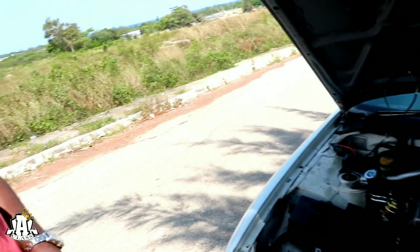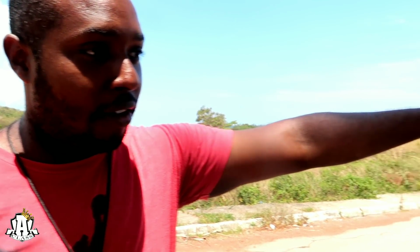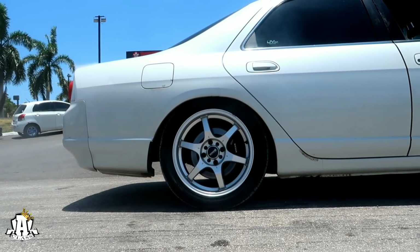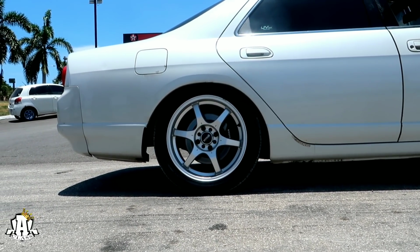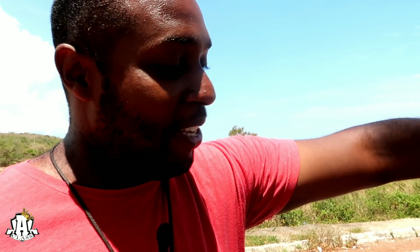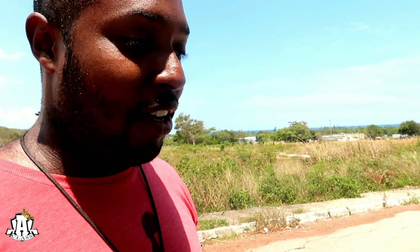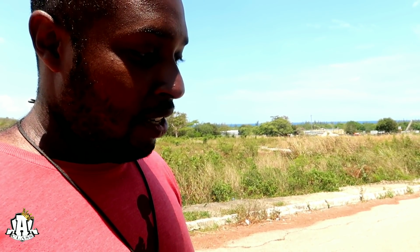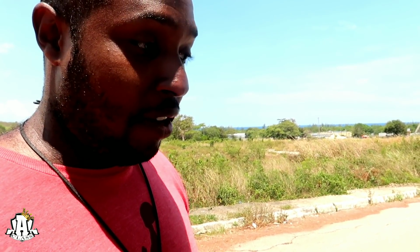So what about the exhaust setup, bro? I noticed once you start the car, is the exhaust on or off? Right now it is off. The exhaust needs a bit of work, so right now it's a home-made downpipe. One very important thing I forgot to mention, this is my car, affectionately called Lucy, but right now she's in what we call Lucifer mode because of the mean sound. Okay, you've got demon settings. Yeah, man. When you start up, you will definitely hear it coming from afar. Right now it's just an open downpipe, so you won't get that nice, sweet signature RB sound. It still sounds good, but rough and raw.